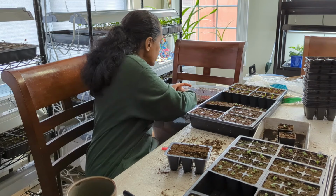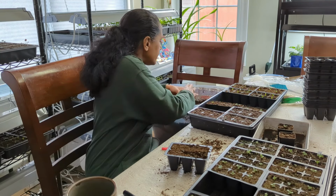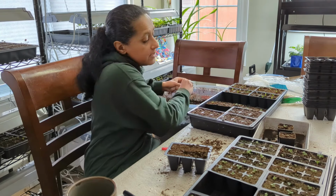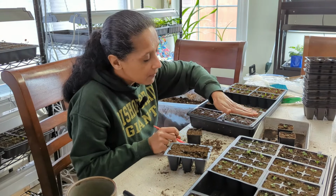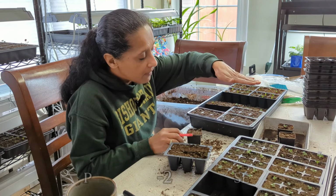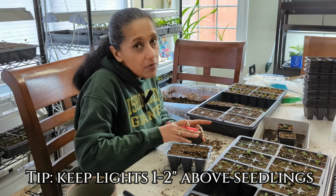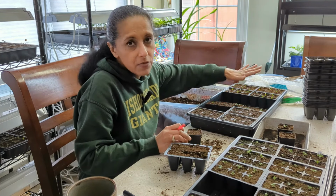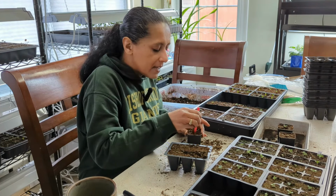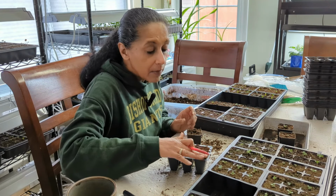And when it comes to all the numbers that are out there, the one thing that I look at is the lumens, and you want it to be at least about 5,000 lumens. You want nice, strong seedlings. You want that light just barely above your seedlings. That's very important because if the lights are way off of your seedlings, you're going to end up with very leggy seedlings. And even though you can correct leggy seedlings, it's a lot of work if you have a whole tray or 2 or 3 trays of them. So it's nice to keep your seedlings strong in the very beginning when possible.